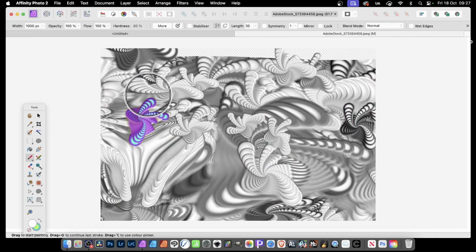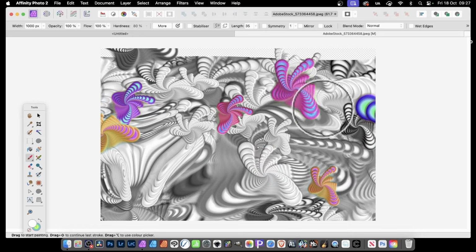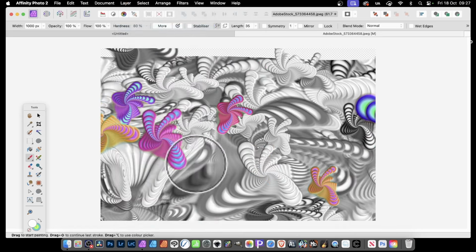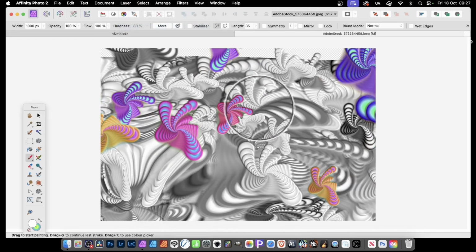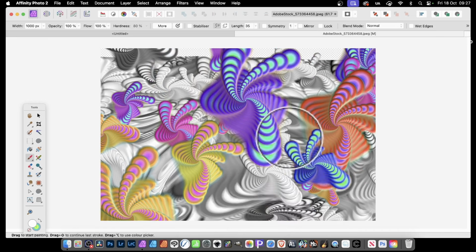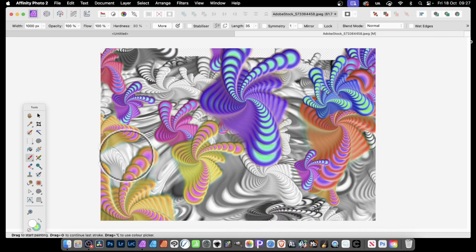Once you've got that, you can simply add some more brush strokes. So click, and you can see you can add some more. Now, another thing you could do, simply go to layer and new layer. So you can add it to a layer. And with a layer, you can then modify the layer separately from that background design. So all kinds of different designs can be created that way.